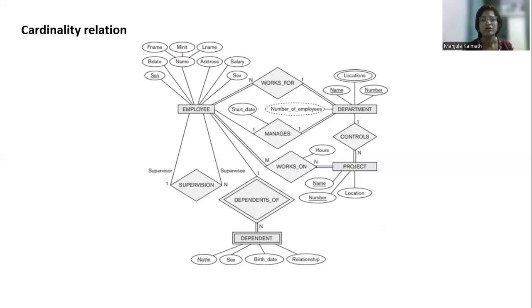Everything we study, we have to organize in a systematic manner by representing it in diagrammatical format, that is the ER diagram. The next step is conversion of this ER diagram into tabular format.